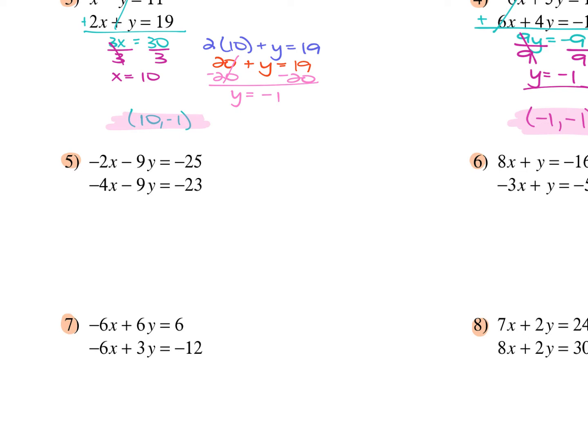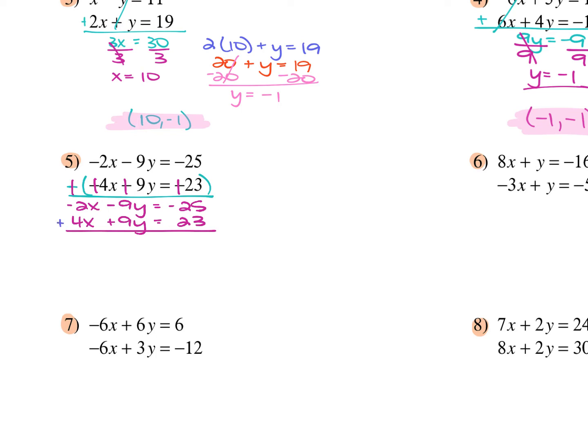Remember, subtracting is the same thing as adding the opposite. So if you were to subtract these, it would be the same thing as saying add the opposite of everything. If you distributed that negative into the parentheses, that means you would have everything turning into positive. So you wouldn't multiply the negative across? You can do that, right? It's the same exact thing as just adding the opposites. This would leave you with negative 2x minus 9y is equal to negative 25, as well as positive 4x plus 9y is equal to positive 23.